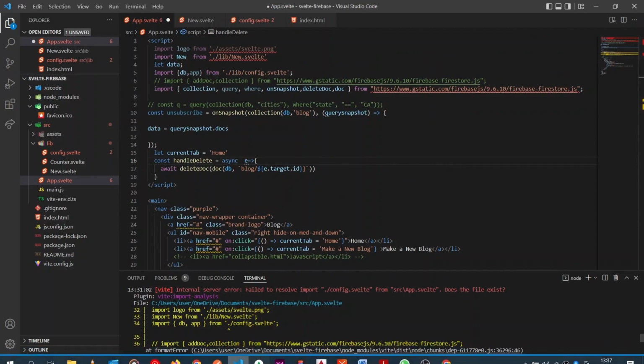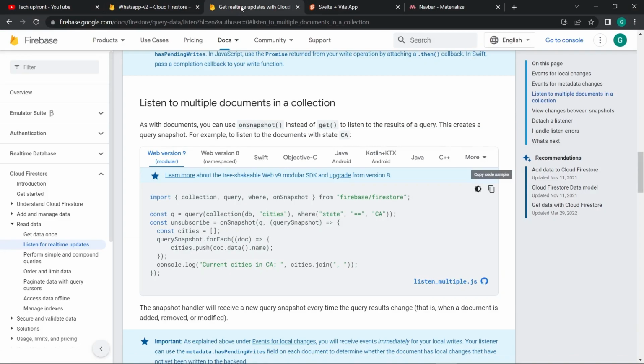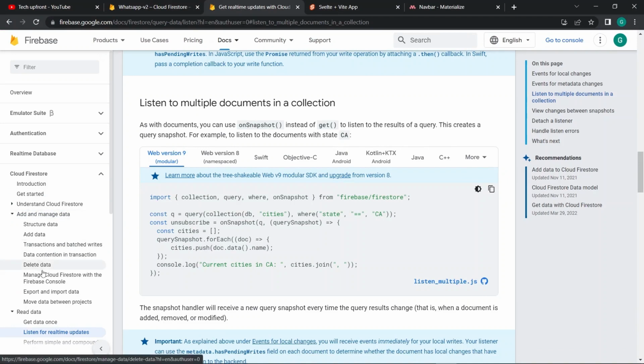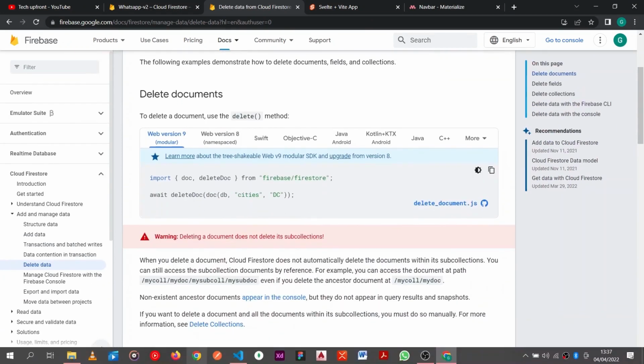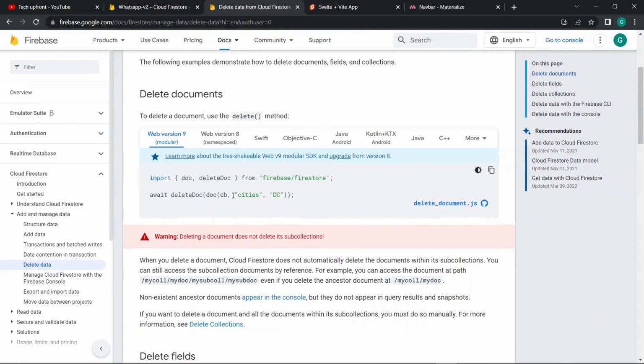So let's just check the docs in case there's anything I'm doing wrong. Let's read on adding and managing data, deleting data. Start here. Doc. So we pass in doc, pass in the city.